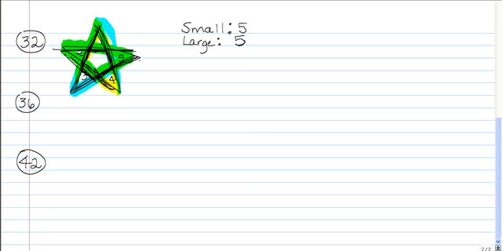So let's see if I can draw those for you, not on the star, but okay. So we've got the one that points down. We have the one that points to the left, and I'm counting that as the point. We have one that points this way, okay, which is this one.